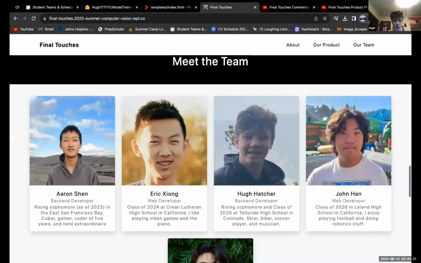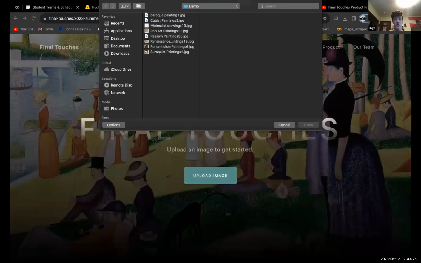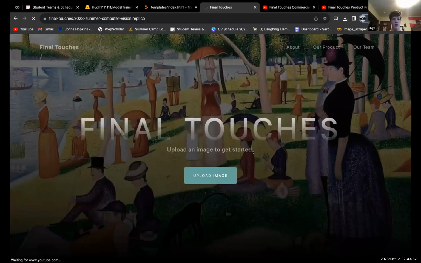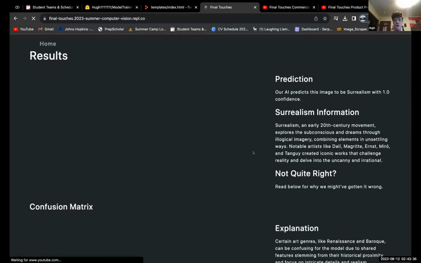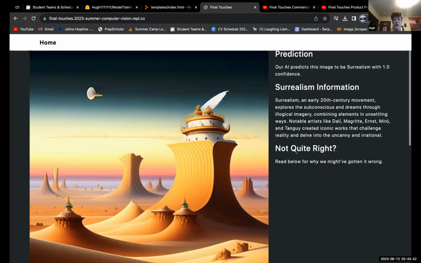So I'm gonna just do a couple little demos with some photos I already picked out. So the first one's a surrealist image, and as you can see, our model predicts it to be surrealism with 100% confidence. And then it gives a quick little summary of what surrealism is and some important artists.